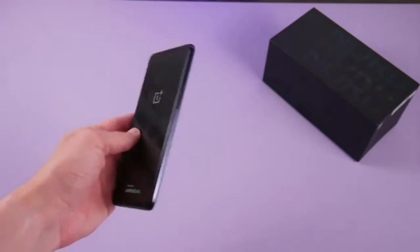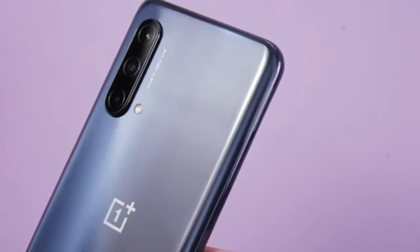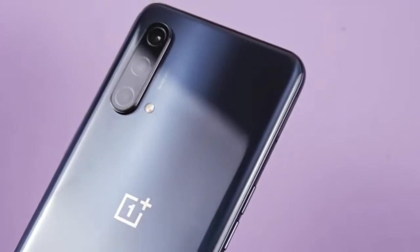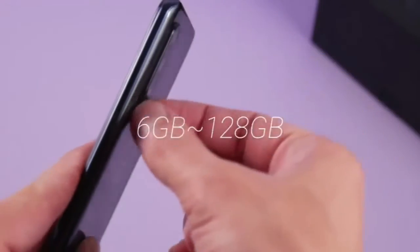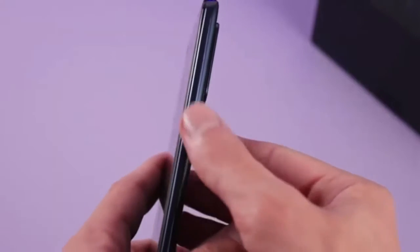The OnePlus Nord CE 5G measures 159.20 x 73.50 x 7.90 mm (height x width x thickness) and weighs 170.00 grams. It was launched in Blue Void, Charcoal Ink, and Silver Ray colors.